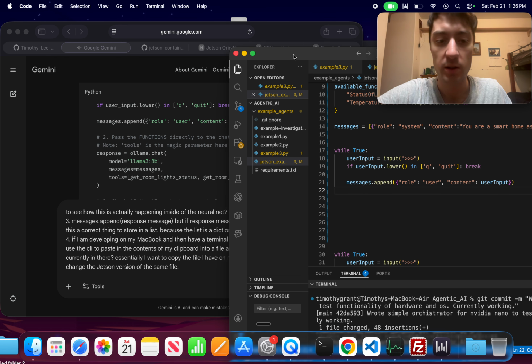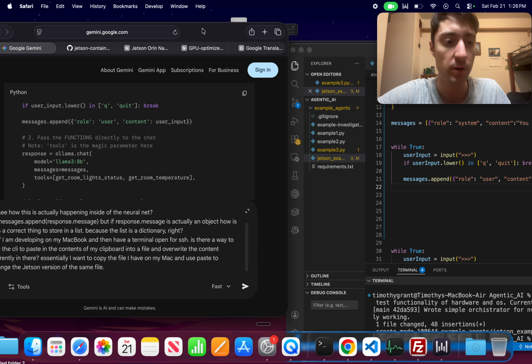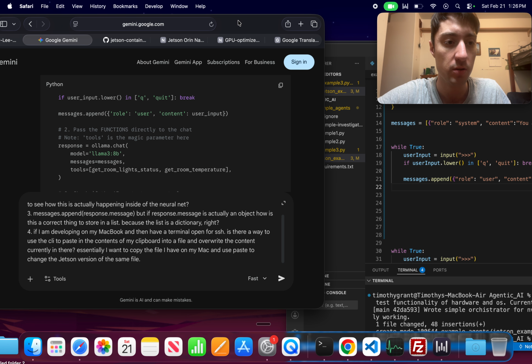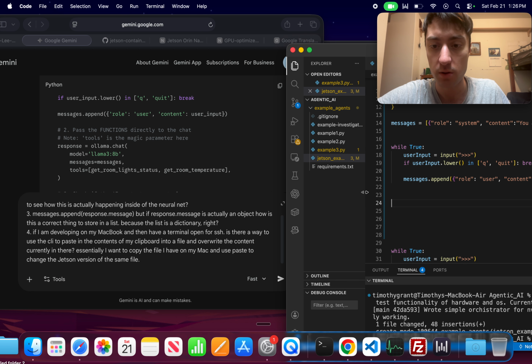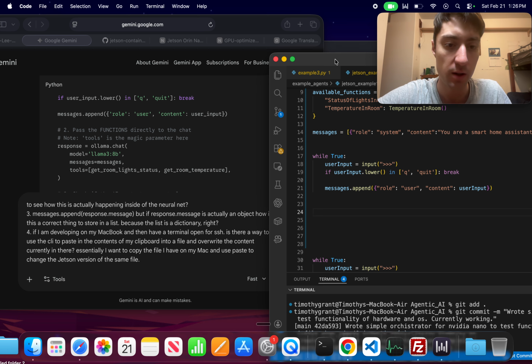All right, so now what do we want to do? We want to come here and move this over so that we have a little bit more room. Okay, and we want to collapse this so we have even more room. There we go. Okay.